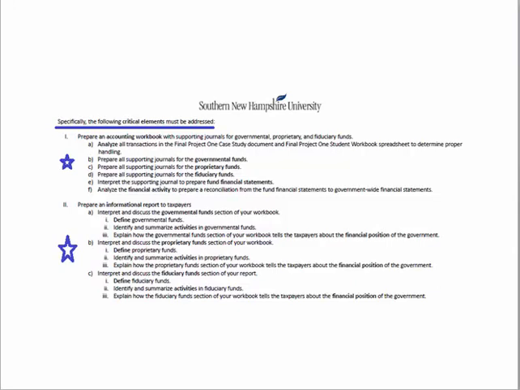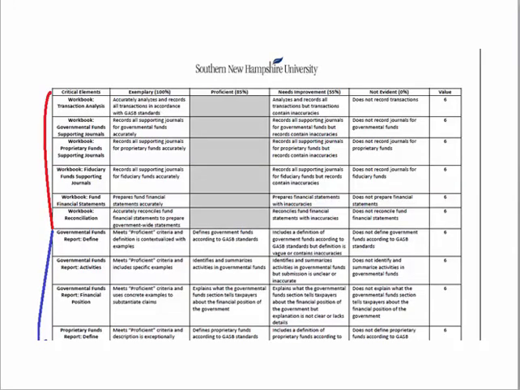Scroll down even farther and you'll find the grading rubric for the assignment. This document is important because it tells you how you'll earn points. You can see that there are sections for the workbook and sections for the report. Be sure to check each section carefully to ensure you meet all of the requirements. You can even pre-grade your own work to give you an idea of the score you'll earn. The rubric is 2 pages, so be sure to check out both pages.